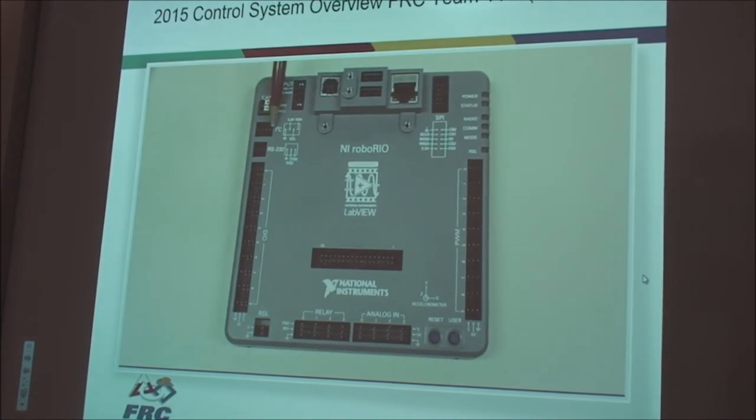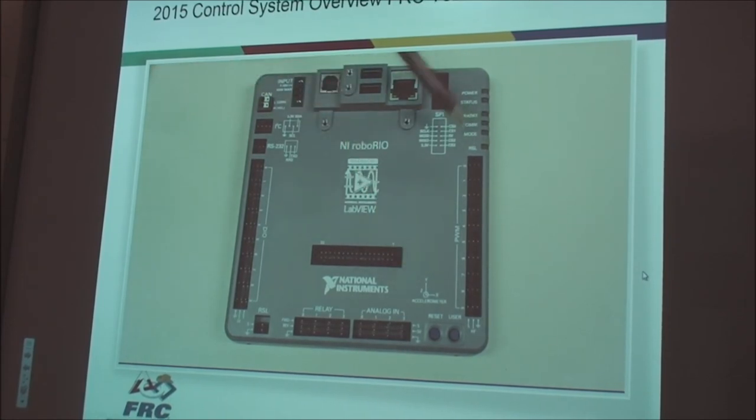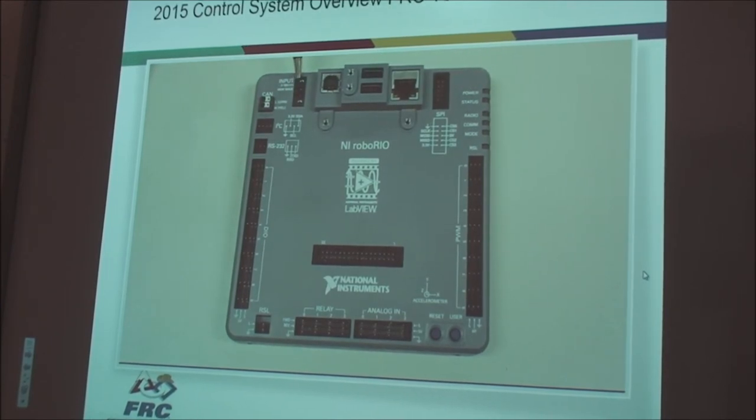SPI, I2C, RS232, and CAN are also available. There's a new built-in accelerometer, and LEDs along the side act as indicators. Input power is the same as it has been, on a 2-pin connection.